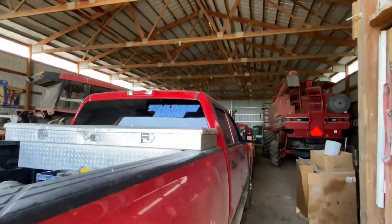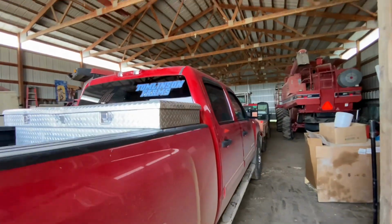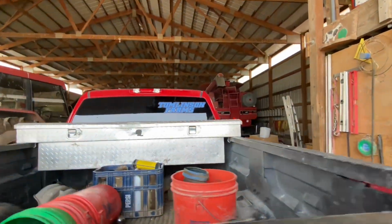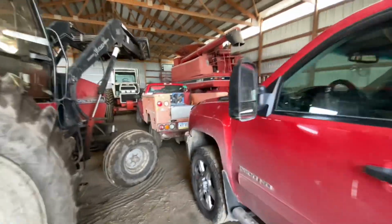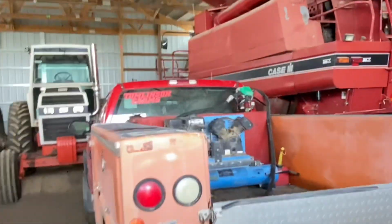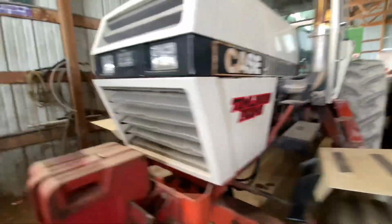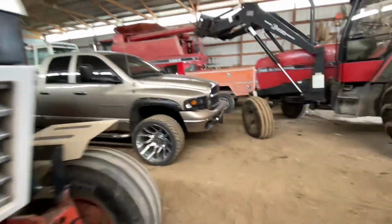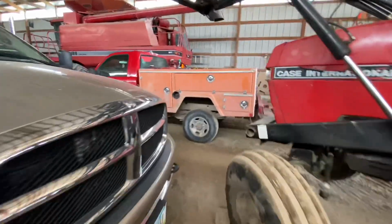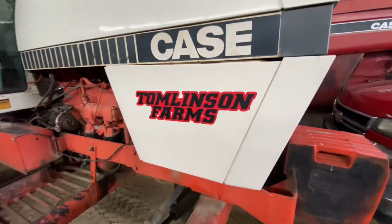It's like 12 o'clock. I got stickers put on Dad's pickup. Looks pretty sweet. He wanted blue because he didn't want red on red. Which red on red isn't bad, like the service truck has one. See? Got them put on the 23 and 2590, one on each side. Those look pretty sweet. Go over and look at 2590. These look good. Oh yeah.